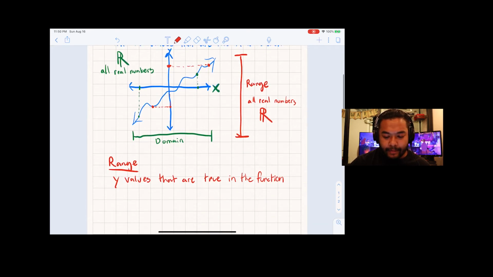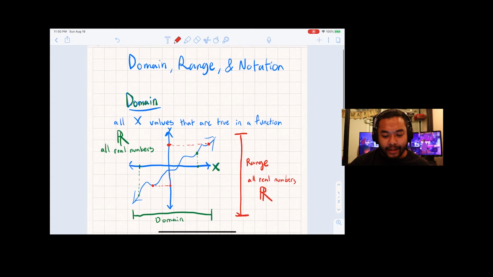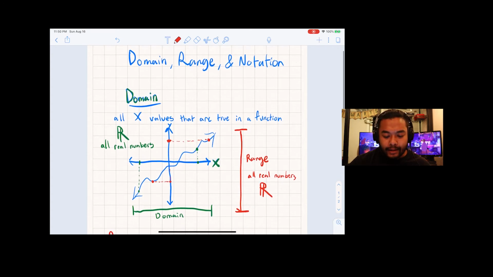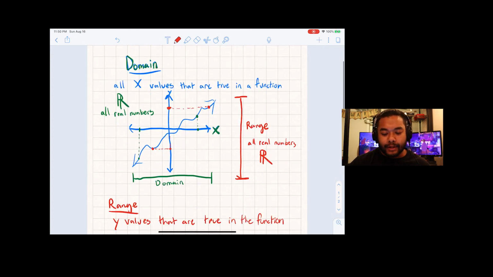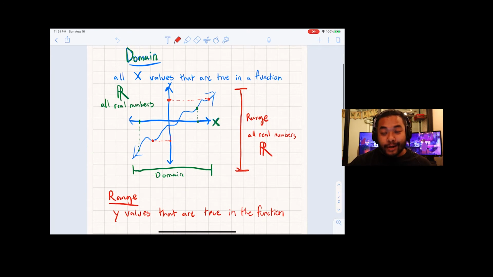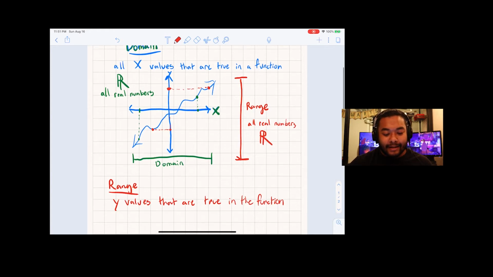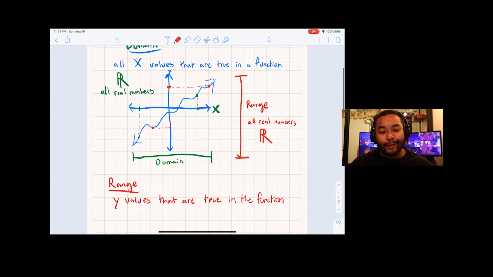Okay, so we've covered the basics of what's domain, what's range. I think to really get a feel for the notation that we're going to use, because currently all I've used is how do I describe the domain, how do I describe the range of this random function in words. And in those words, I've said it covers all real numbers. That's all I have to say. And there's a couple of other ways that we could describe it.